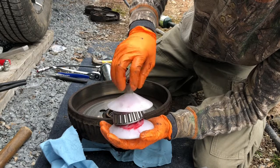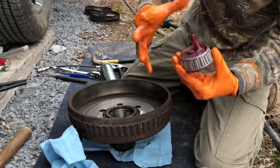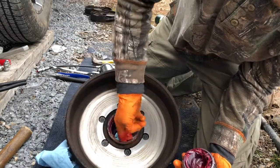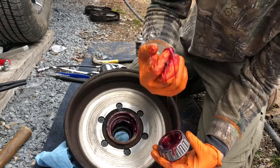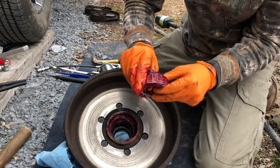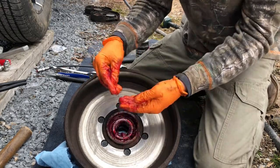Go ahead and disconnect this — make sure you've got gloves on for this, don't ruin your hands. This red tacky will go everywhere — you can see how tacky it is, it just sticks to stuff. Now take that bearing out; it's loaded with grease on the inside. Take some of this grease, tilt a finger down in there, go ahead and wipe it all down inside where it's gonna go. Make sure everything's coated before you put it together — don't just put the bearing in there and expect it to start greasing as you drive. Do it ahead of time, do it right.